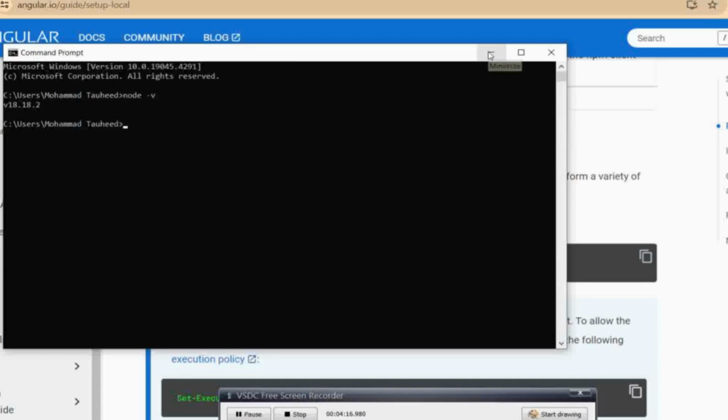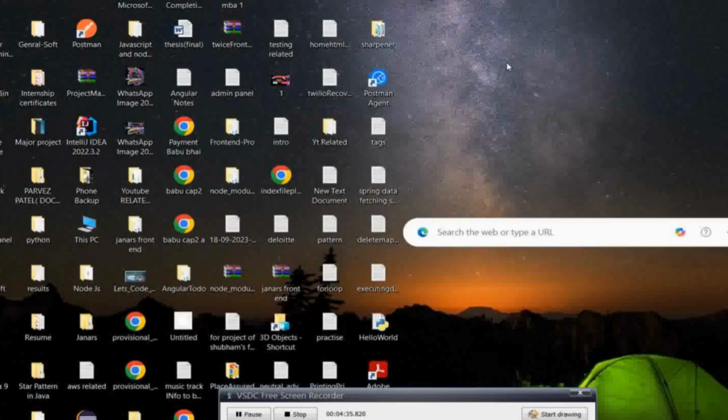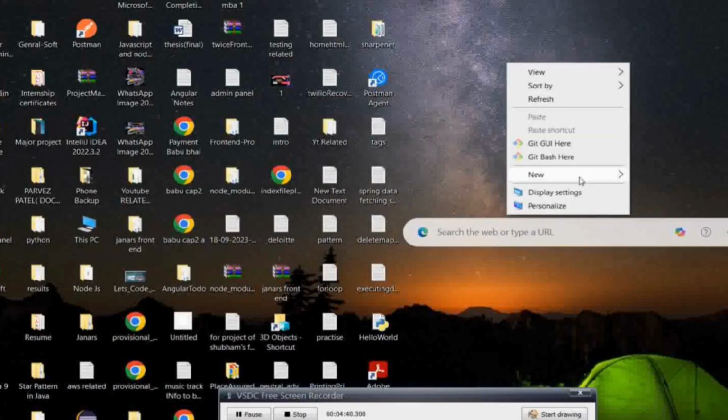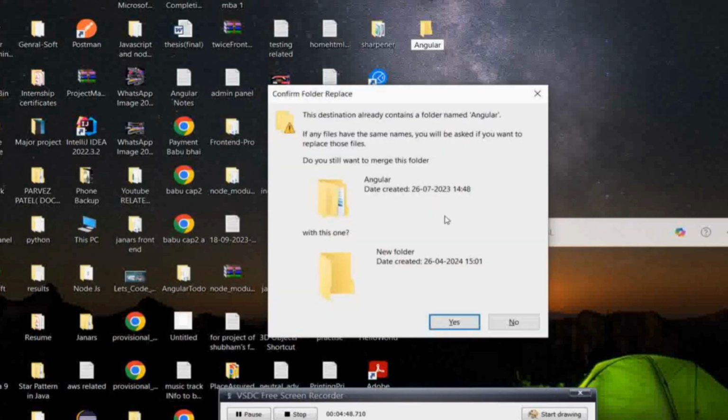Let's first get to desktop, that is cd desktop. Then after desktop I will minimize this, just a moment. I will create a particular folder on the desktop, like new, then folder. Let's give it a name, not Angular, because I already have a folder named Angular.